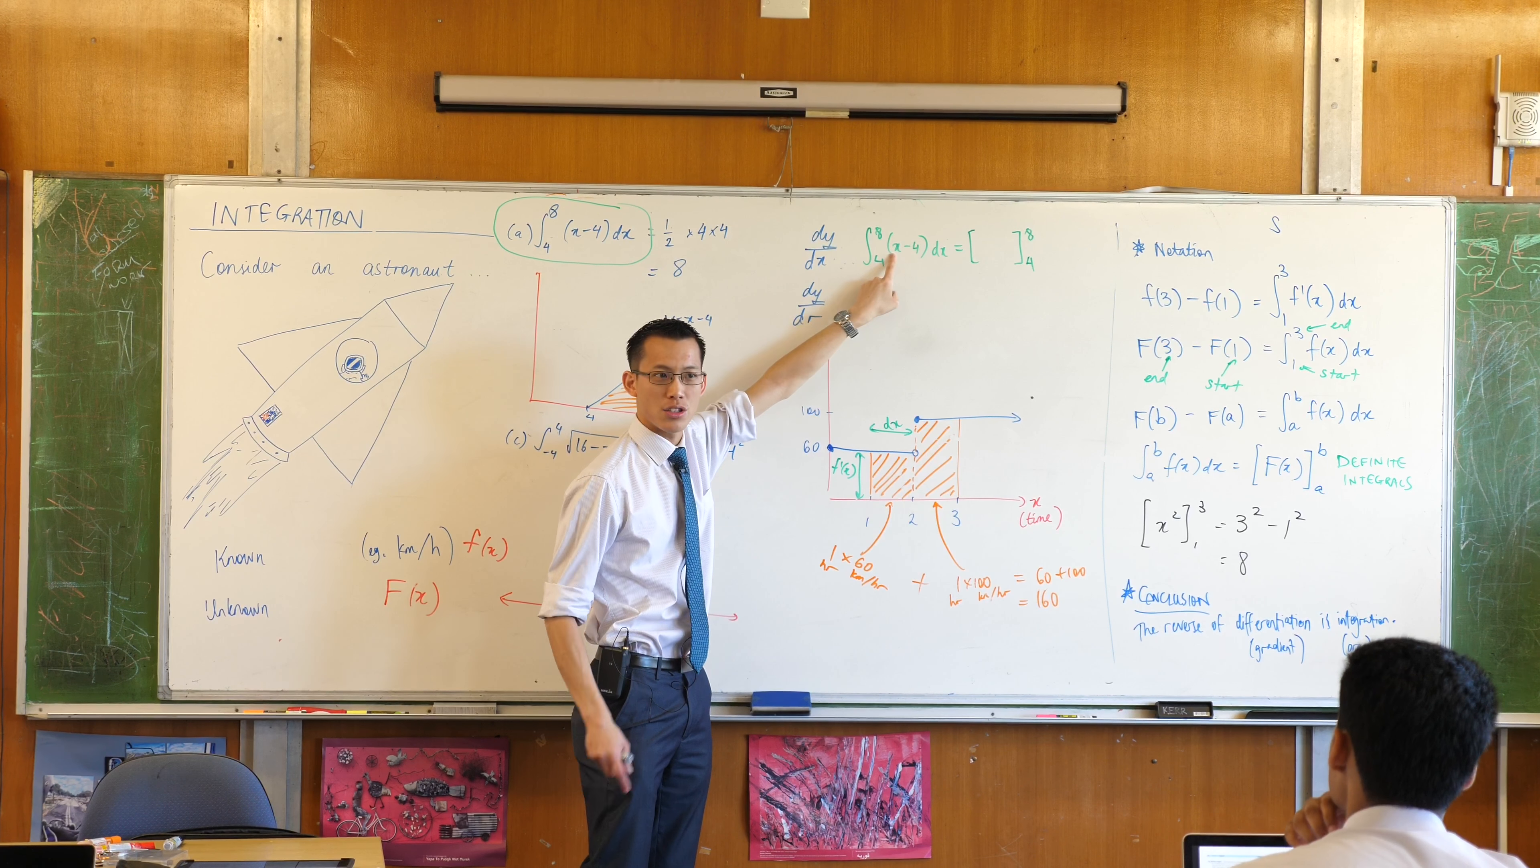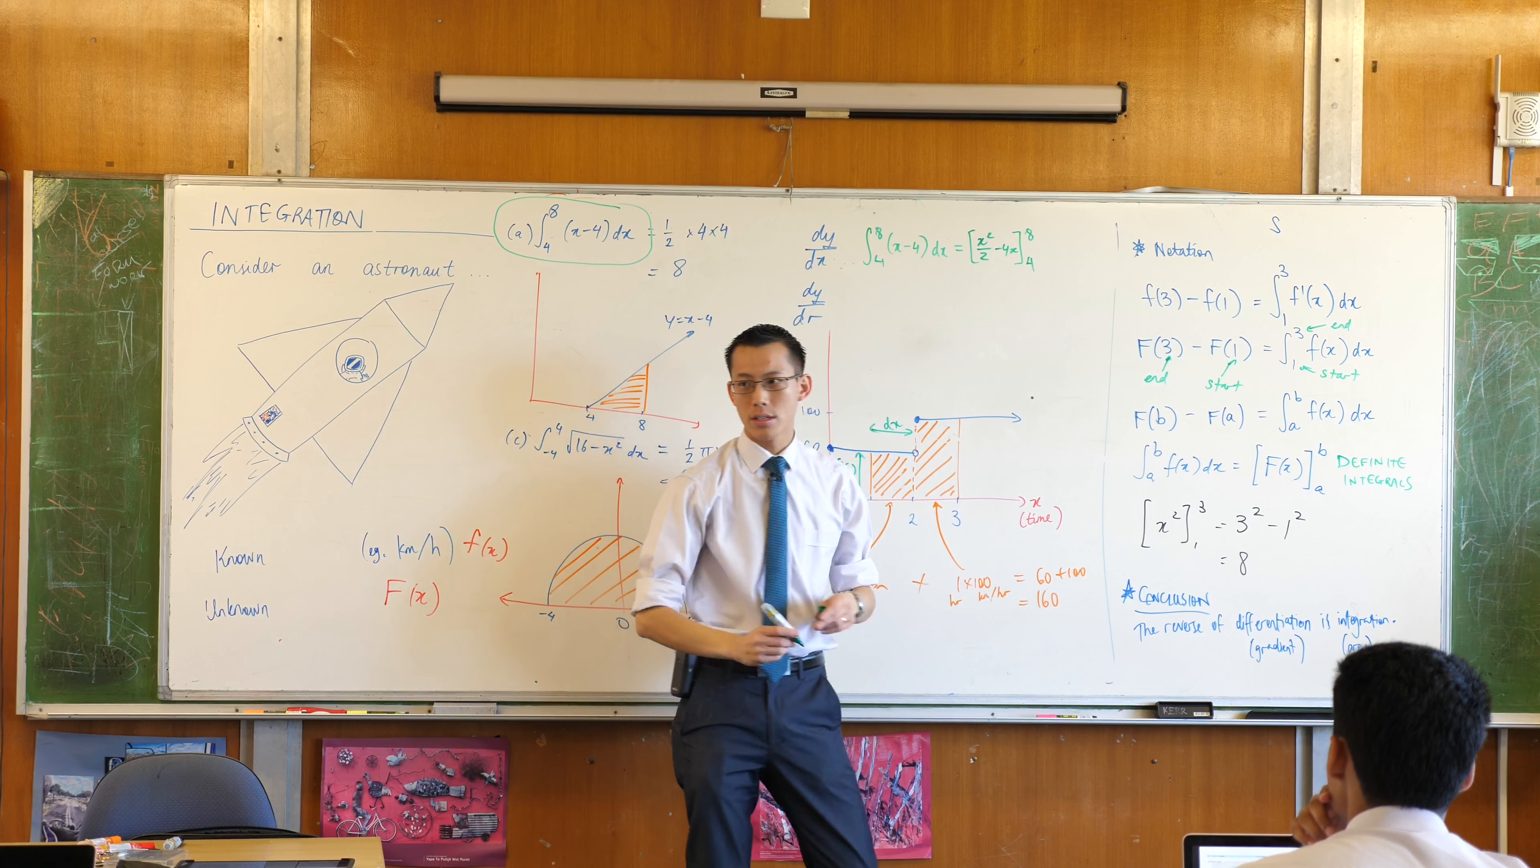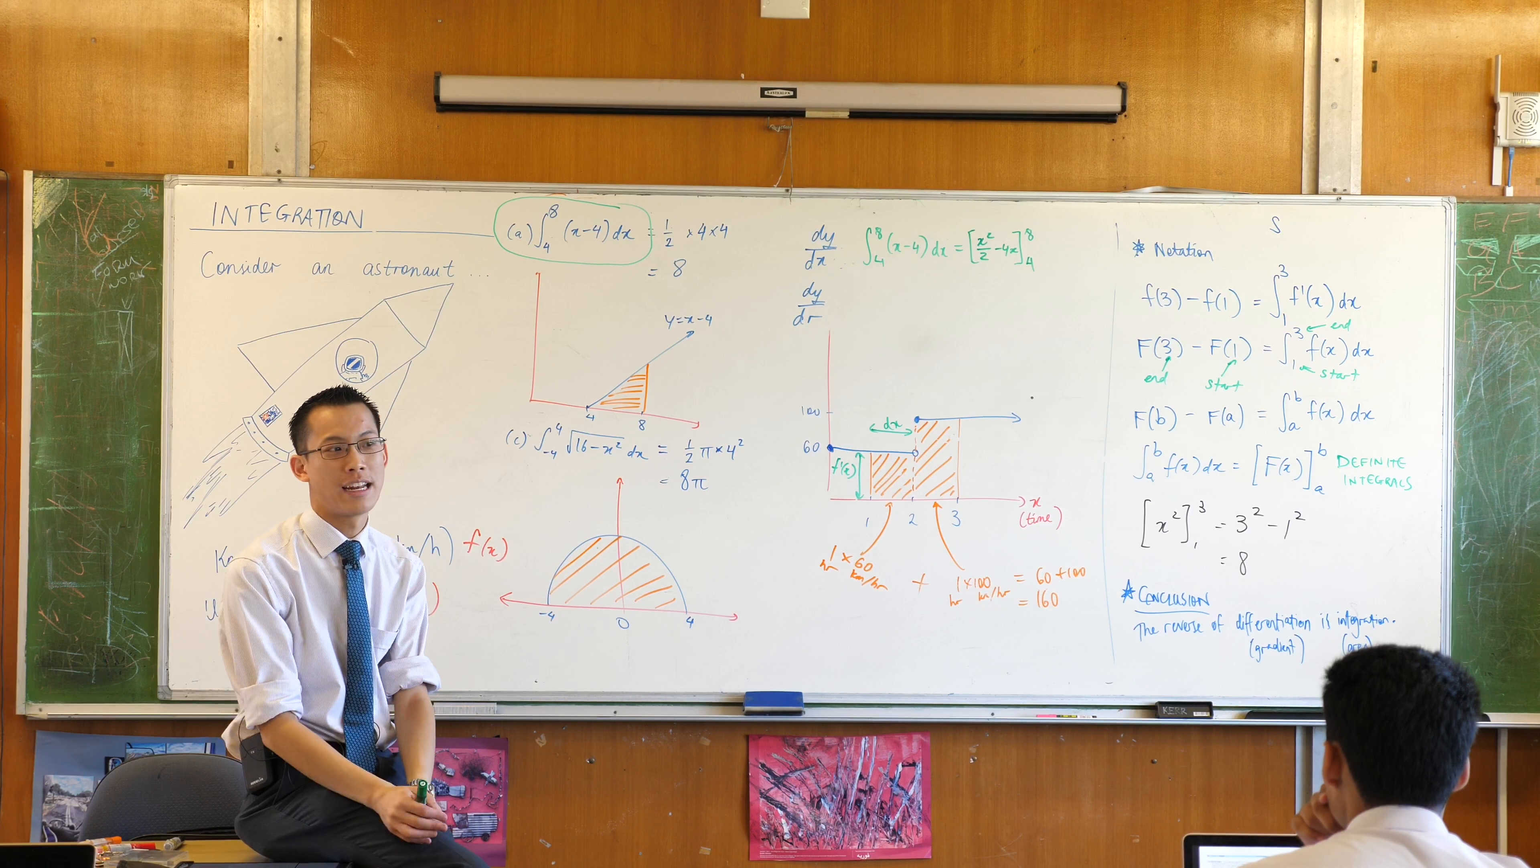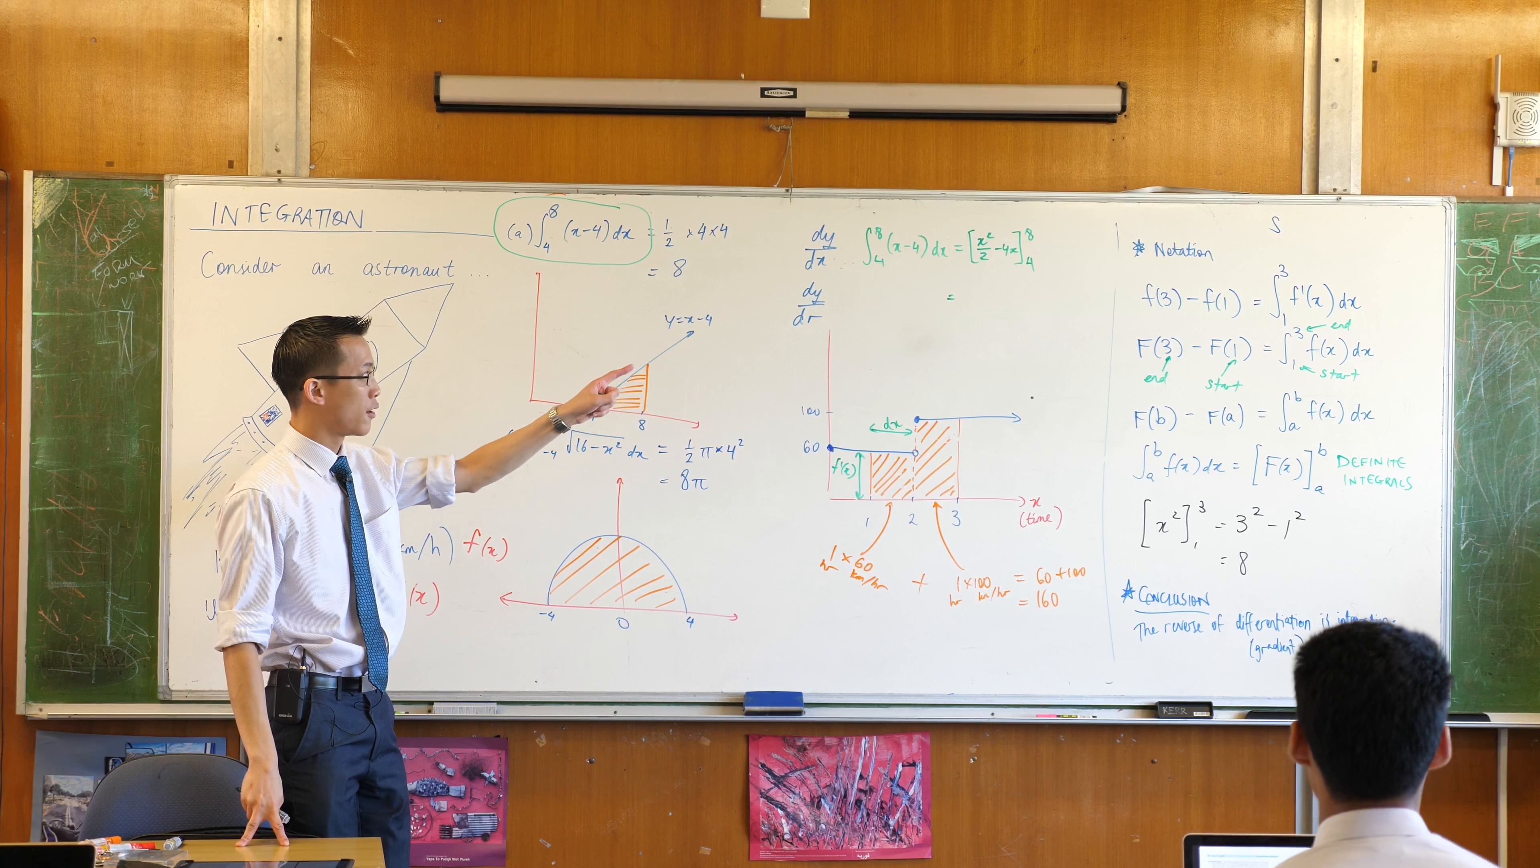Think carefully. Because the primitive is what happens when you undo differentiation. What did we call this process here? We called it anti-differentiation because you're undoing that. So the reason why we learned anti-differentiation is because it's at the core of integration. It's like tucked inside. They're not the same thing. Integration is about calculating areas. But we can use anti-differentiation to find that. So what is the primitive of this thing? You raise its power and then you divide by that new power, which is 2. What about the take away 4? Minus 4x. Now, the student among you will notice this is not the primitive. It's just one of the primitives. I'm going to leave it to you to try and work out. In the next couple of days, I will show you if you can't work it out on your own. I'm going to let you try and work out why do I not bother to put, what's the thing that's missing? Plus C.